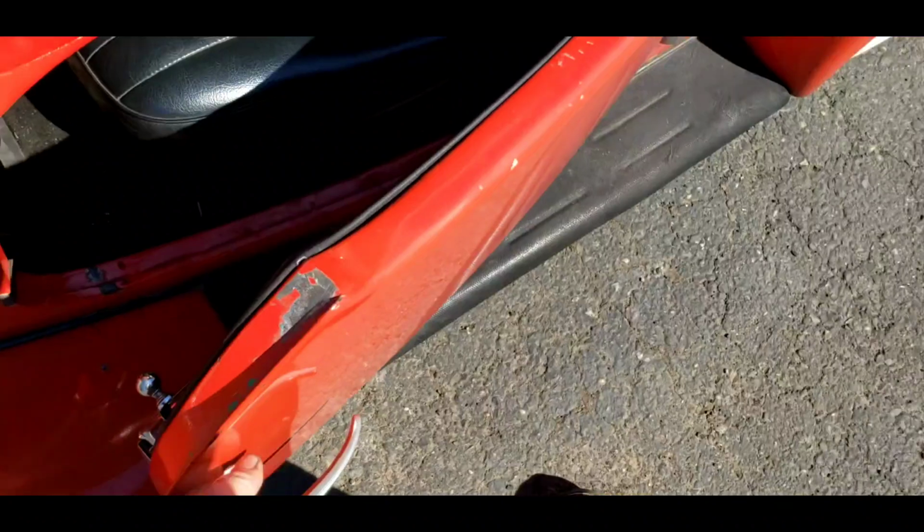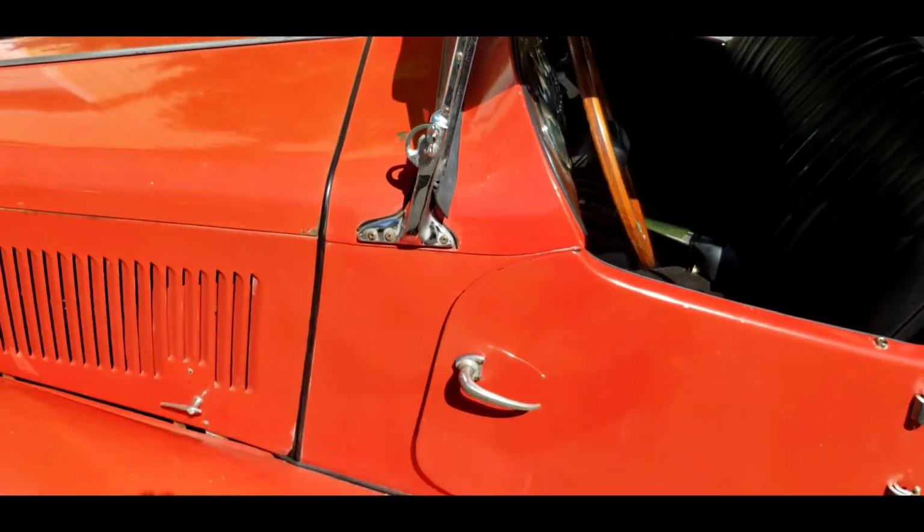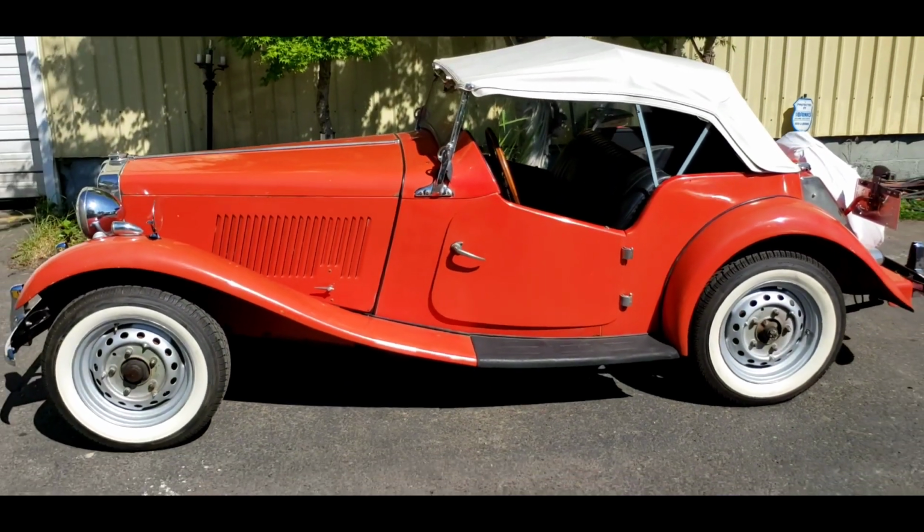Okay. That's a sweet little ride. I love this thing. What a great little car.